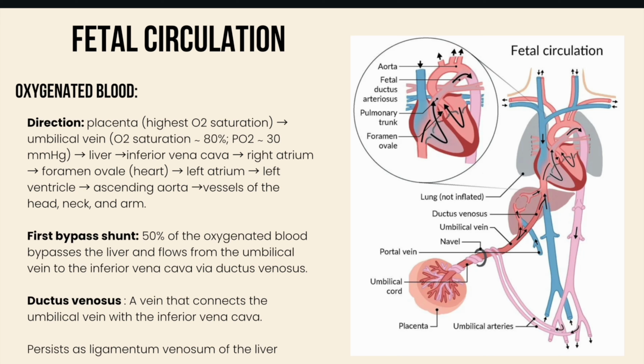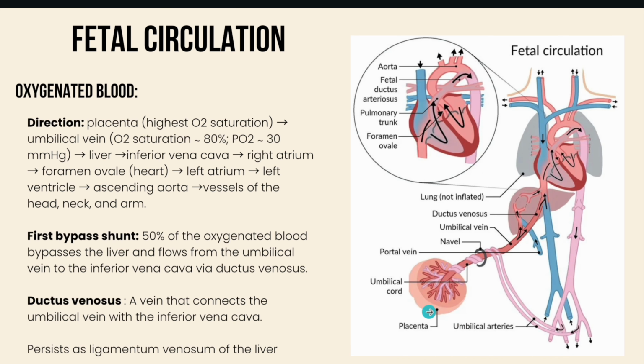Alright, continuing with the fetal circulation. The fetal circulation refers to a specialized system of blood flow that exists in the developing fetus before birth, that is very essential to supply the fetus with oxygenated blood. Now, the fetal circulation is opposite to the adult circulation, by which oxygenated blood flows through the veins and deoxygenated blood is drained into the arteries. It's more similar to the pulmonary circulation in adulthood.